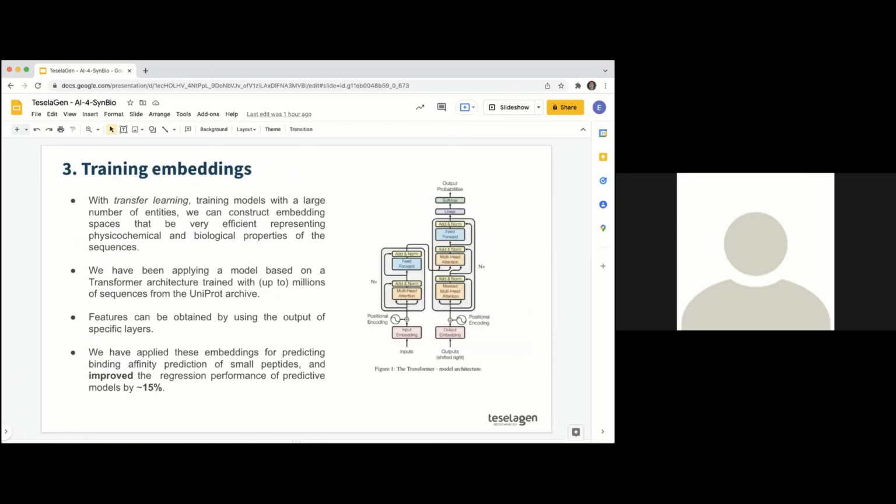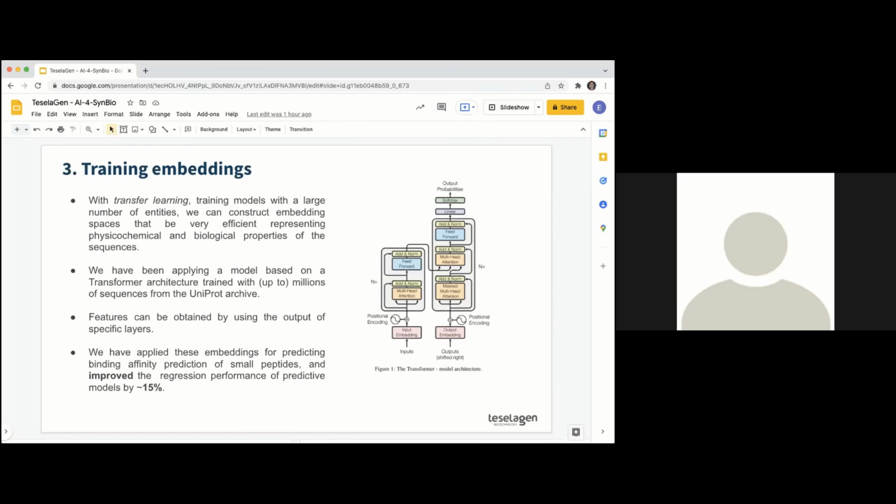Very quickly, we've also been exploring different encoders and decoders to tackle the challenge of dealing with highly dimensional design spaces. We've been testing different models based on transformer architectures that we've been training with several millions of sequences coming from public databases.